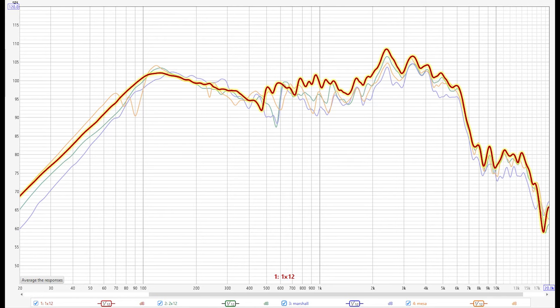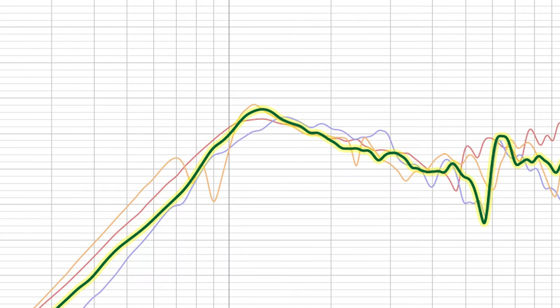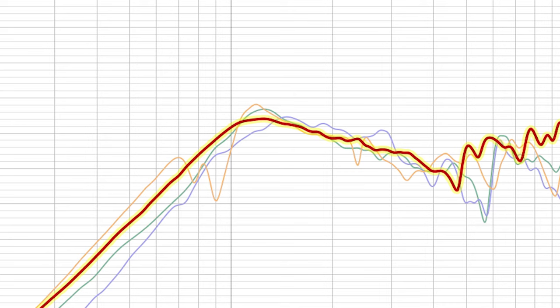It's focused considerably lower than the bass peak of the Marshall 4x12, which, I mean, holy crap, that thing's like at 150. Definitely getting into some nasty muddiness territory there. Heck, the bass peak on the 1x12 is even a little bit lower than where it is on the 2x12.